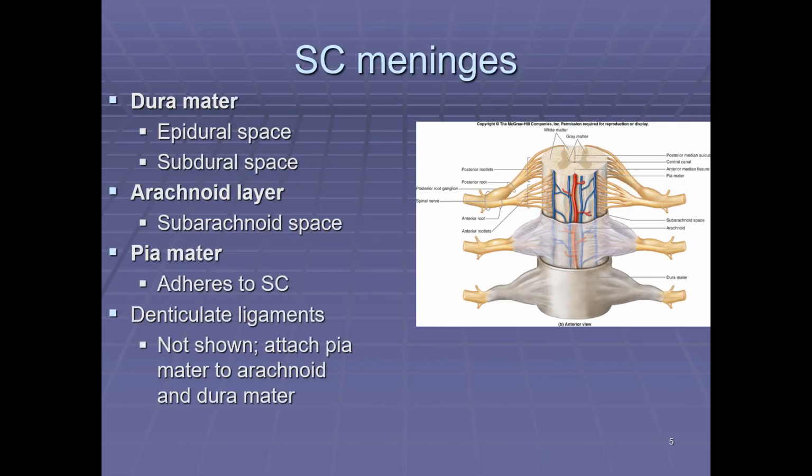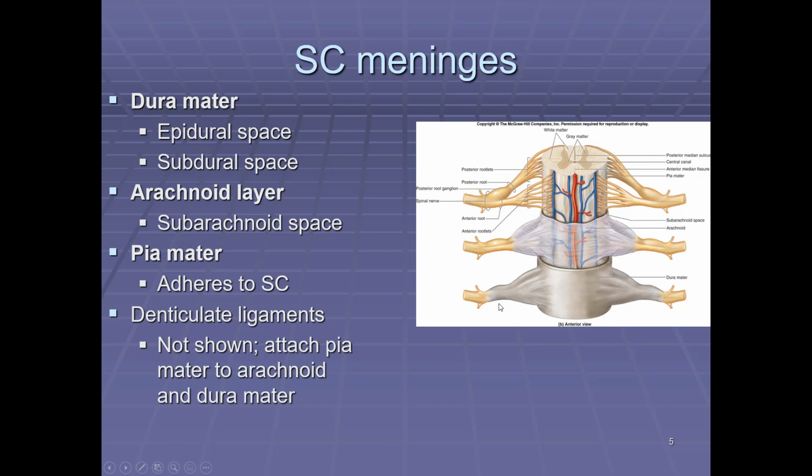All right. Externally, we also have the same meninges that we talked about with the brain. These are going to be exactly the same, it's just that now we're talking about them around the spinal cord. There's a dura mater, which looks like this dark, thick external layer. There's an epidural space outside of it, and a subdural space beneath it. Then you have the arachnoid layer. Beneath the arachnoid layer is the subarachnoid space, which again contains cerebrospinal fluid. And then the innermost layer, which you generally can't see because it's so thin, is attached directly to the spinal cord. That's the pia mater.